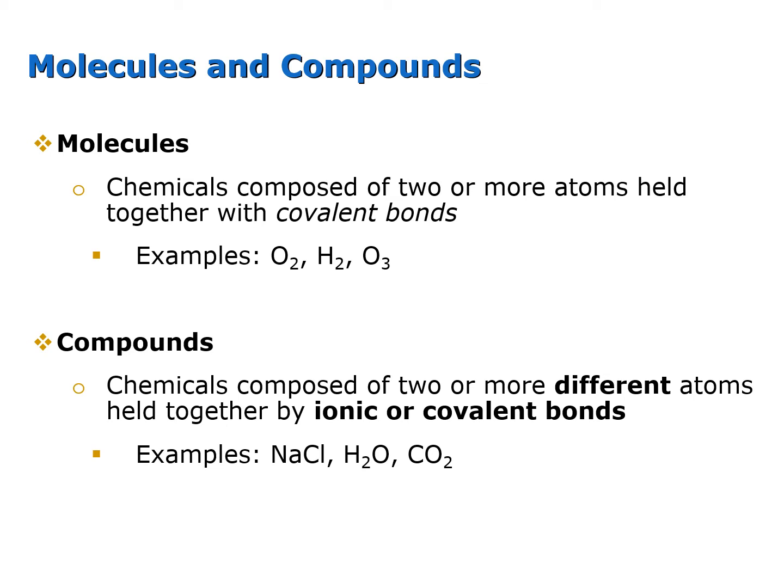When I have different atoms, not the same type of atom, held together by either ionic or covalent bonds, that will make up a compound. You can see that a compound is like in the example of sodium chloride, water, or carbon dioxide. Sodium chloride is your table salt, H2O is the water, and CO2 is what we exhale, the carbon dioxide.